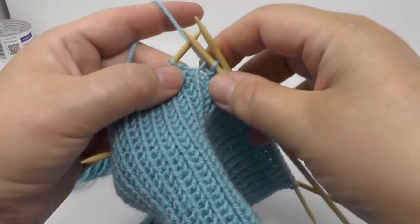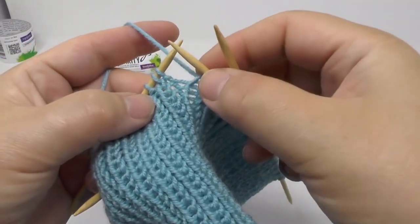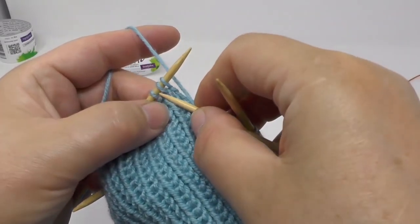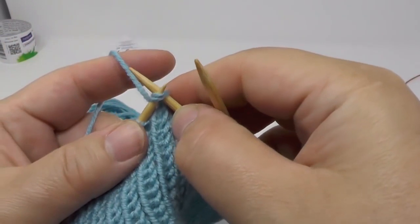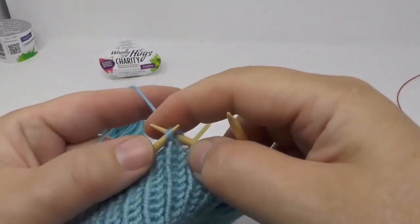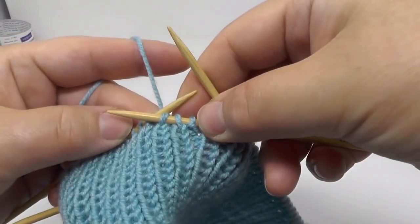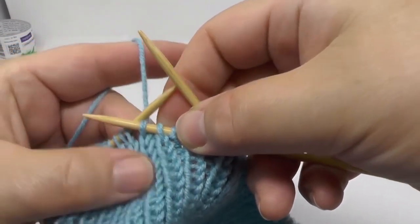So in order to make that happen, I'm gonna do the purl and the knit together, and I'm just gonna transfer them onto my working needle like this. And then the last one, I'm gonna do knitwise, and the 2 that I had on my working needle, I'm gonna pull over these. And then that way we basically get this knit stitch on top, and that's exactly what we want.